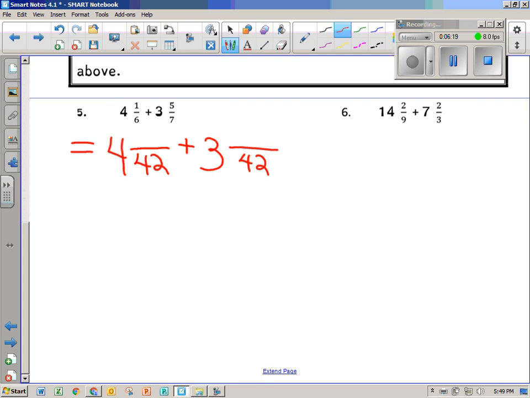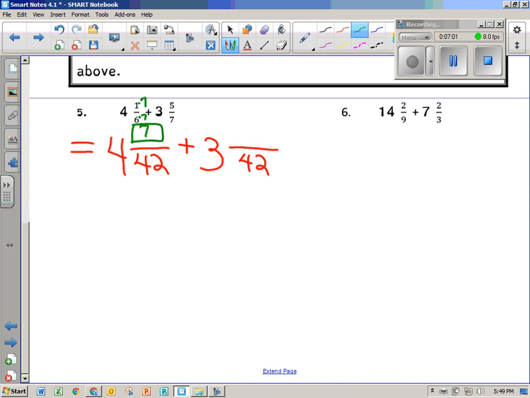So now if we have to convert 1/6 into something over 42, ask yourself, what do you do to this 6 to get 42? Well, you have to multiply by 7. So if you multiply the denominator of a fraction by 7, you would have to multiply the numerator by 7, because 7 over 7 is a 1. And multiplying a number by 1 keeps it the exact same. So my new numerator would be 7. I'm just writing this little times 7 times 7 to show you in the notes.